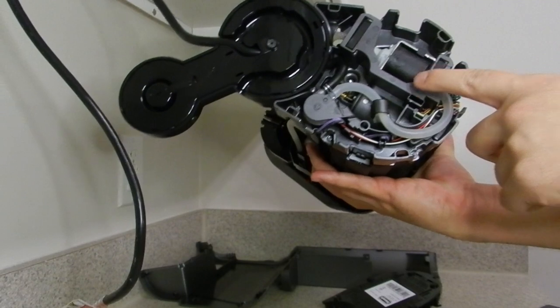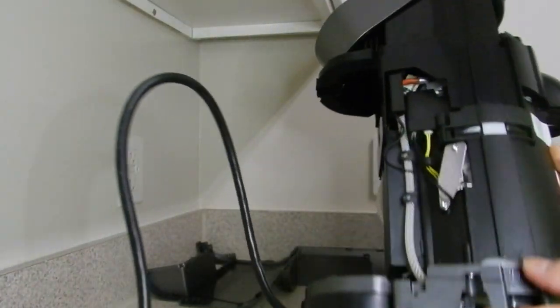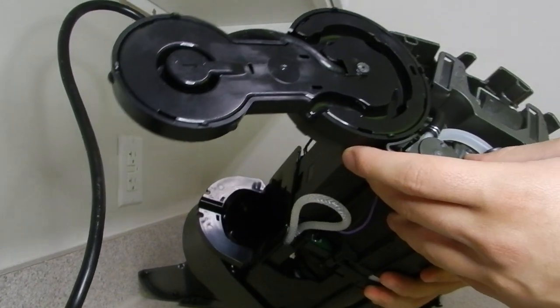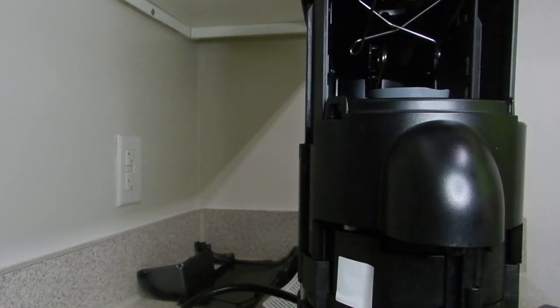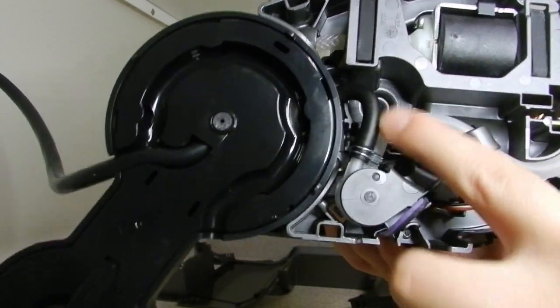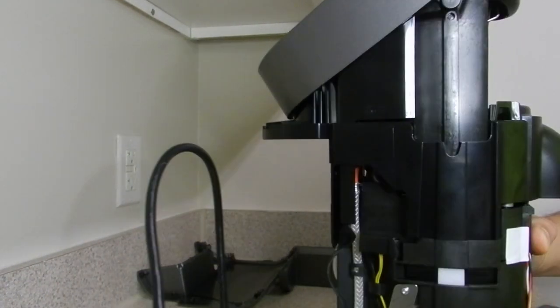So in the bottom, there is your motor right there that activates your lid with a little worm gear. And what you're going to have to do is basically just rotate that motor best you can without breaking your machine. Okay, so it turns out that it's rather complicated to do that. It turns out that removing these covers won't really help because the motor is pretty sealed shut in there. And it's that golden piece right there.